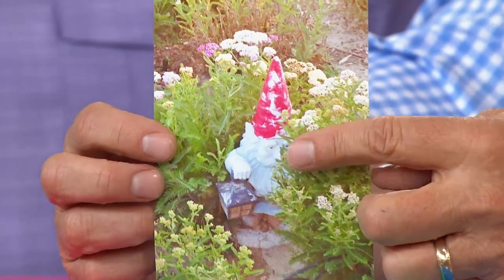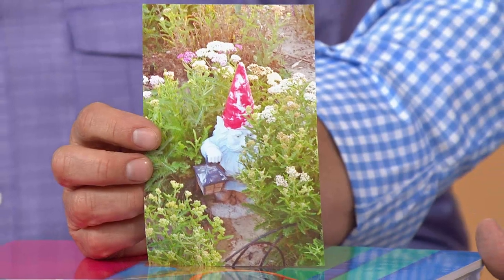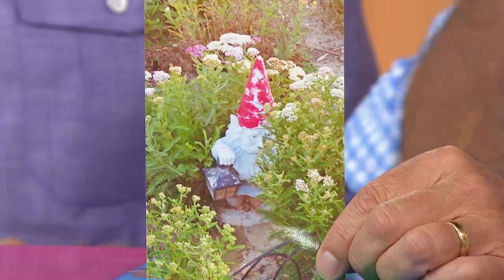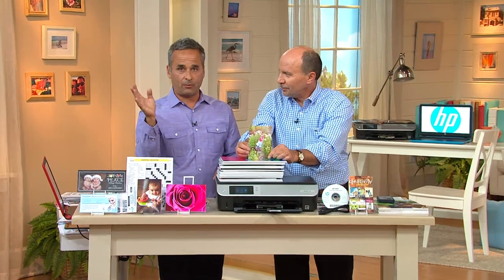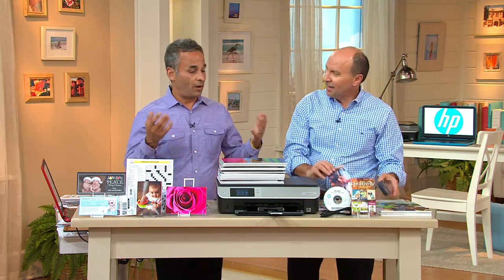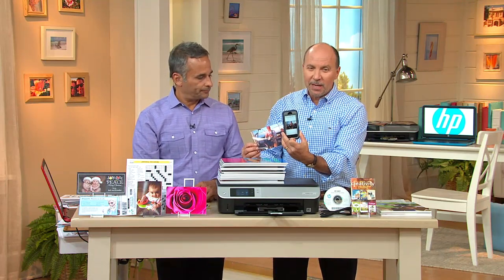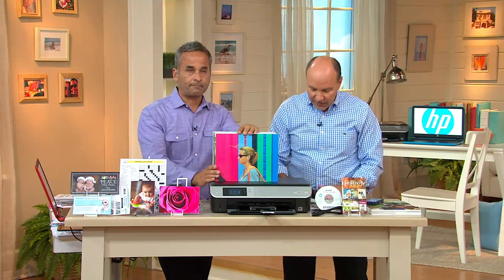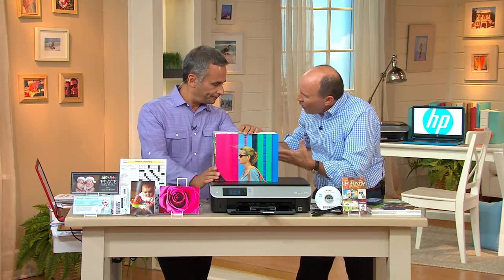Brett's mom is out in Colorado, about 1,700 miles away. We said 'mom, go out back and take a picture of the garden gnome' — she did, sent it to the printer, and we already have it printed. She sent it through the unique email address assigned to this printer — not a wireless signal in the building since she's not here. So once you've got the email address for your printer, give it to anyone you want. When they travel or have something great happening, pictures can pop out regularly. I also printed a picture from my phone of me playing with my band earlier in the summer.